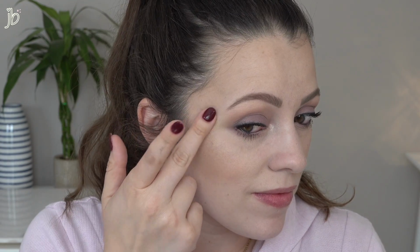So I'm still on the hunt for a really good cream contour or bronzer stick. If you know of any that are drugstore, please let me know down below. But this highlight I do really like. I'd love to have it alone, you know, without this. But what I do is I just get a little bit on my finger and I tap it into my highlight region, my cheekbone. I'll put some above my brows. I'll put some under my brows. It's just a really pretty, natural, quick, glowy product.